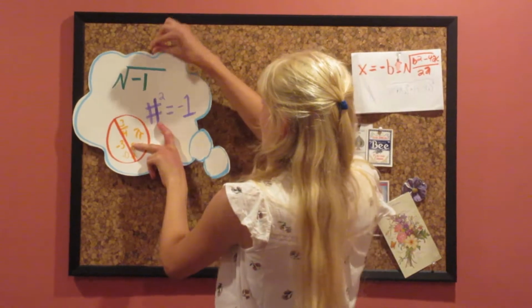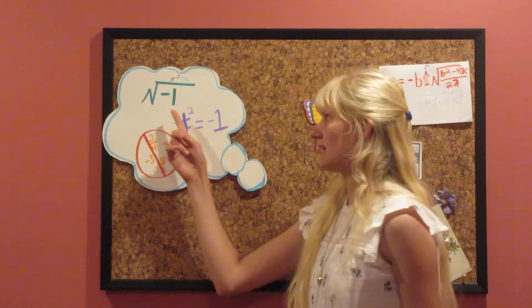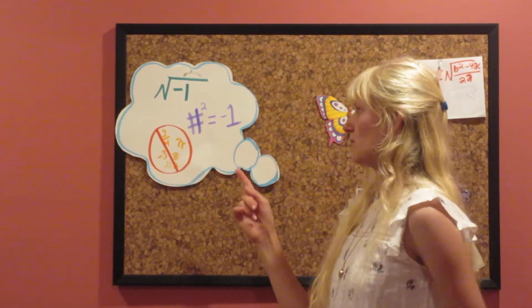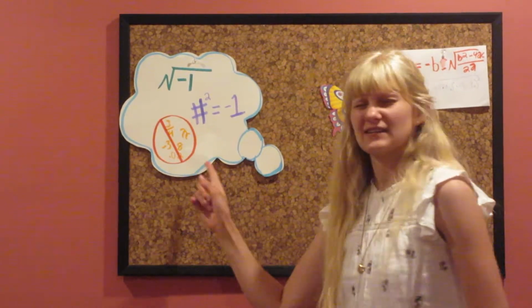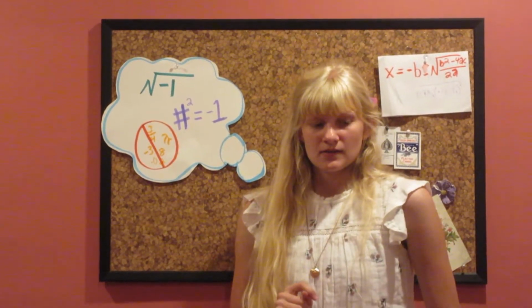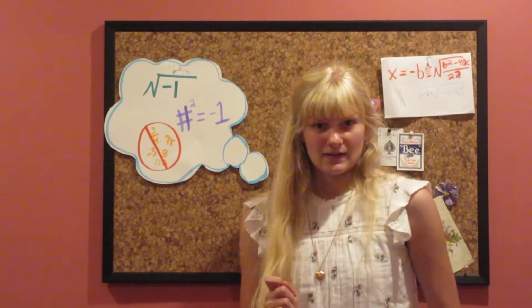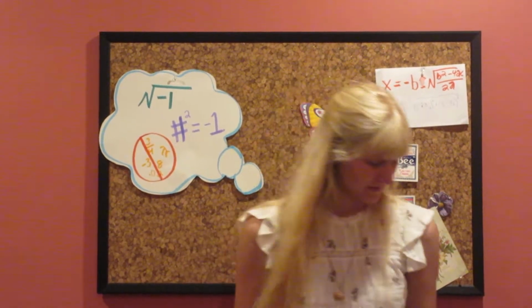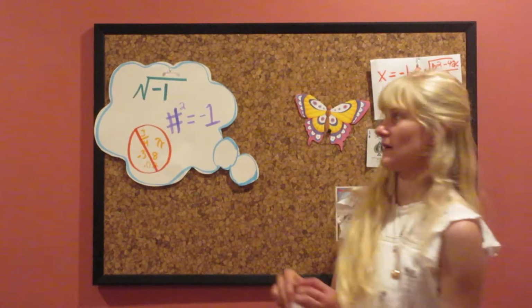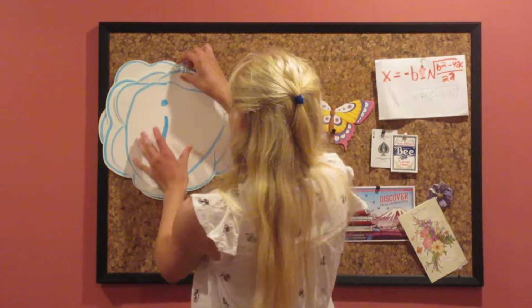Now, with this number you're trying to imagine that it's the square root of -1. If you square it, it's -1, and it's not a real number. So, also I'll give the imaginary friend a name, Gus, and I'll give the imaginary number a name, i.